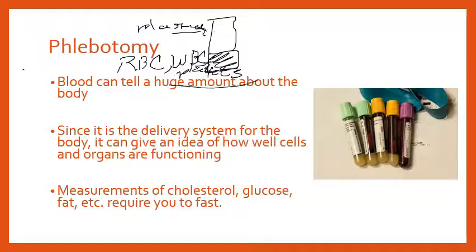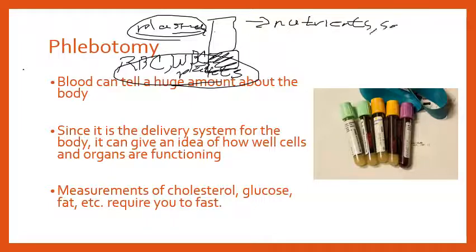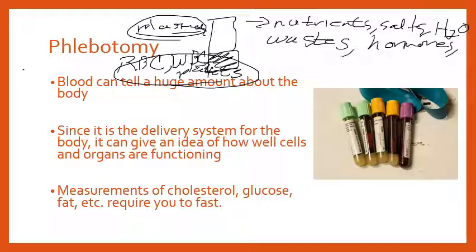So you have all this information about things that are carrying stuff through your body, but also remember what was actually in your blood plasma. In your blood plasma was the nutrients. It was the salts. It is the water. It is the wastes, hormones, not to mention things like antibodies, if you're getting an antibody test. So there are so many things that are being carried throughout your blood. And so you can actually measure those things. You can go in, once you have a sample of blood, and check all of those levels.